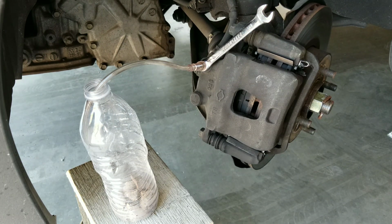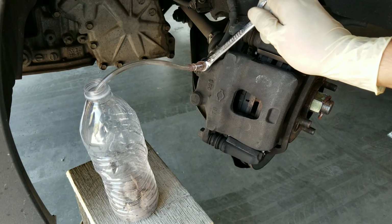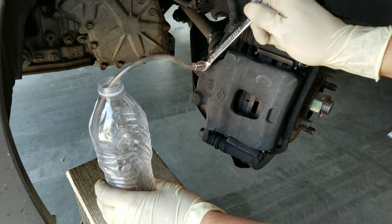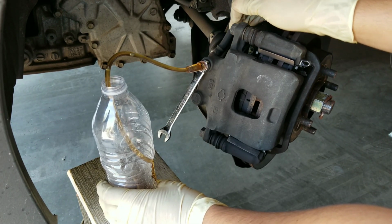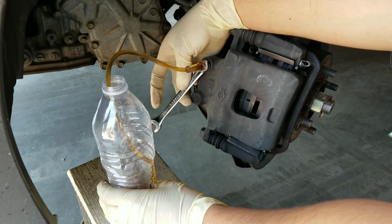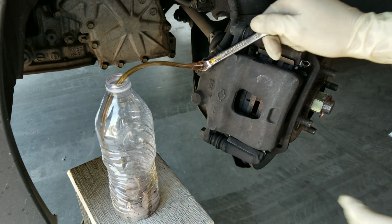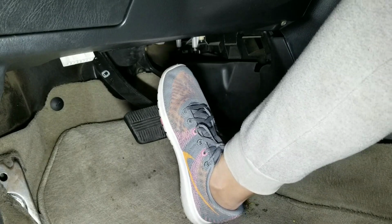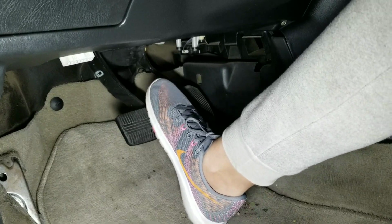Go ahead and step on the brakes. Now we're going to go ahead and open up the bleeder valve. As you guys can see, air and fluid is coming out, but we're going to go ahead and close it right away so that we don't let that back in. Go ahead and take your foot off the brakes. Now go ahead and start pumping up the brakes until the brake pedal feels firm again.